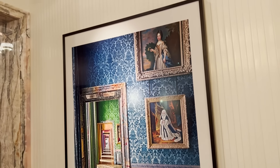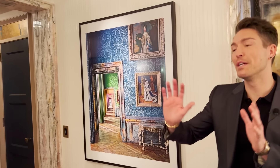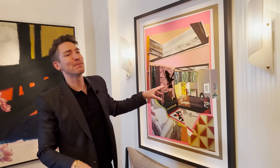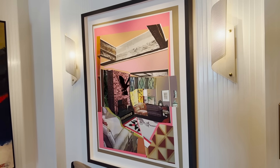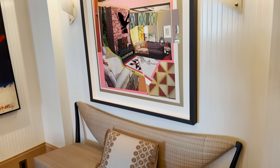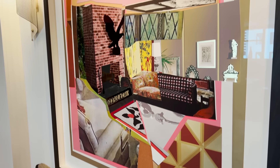For the artwork on the walls, if I had to pick two favorites: one is this Robert Polidori photograph — probably the most valuable in the room — but my personal favorite is this Mickalene Thomas, which is probably going to be the most valuable soon. She is the hottest artist of the moment; you've seen her on the cover of Elle Decor, in gallery magazine, Architectural Digest. I had this just before she was everywhere.